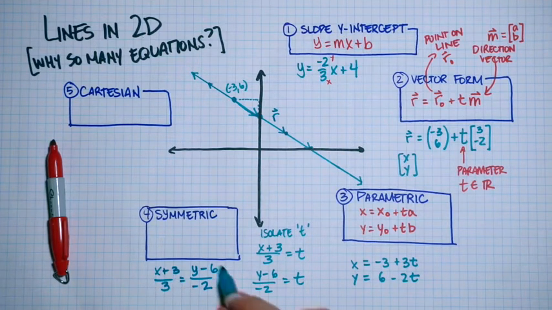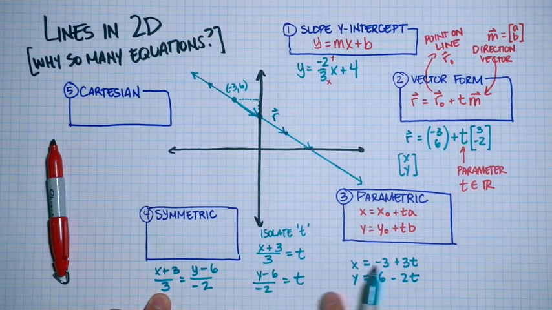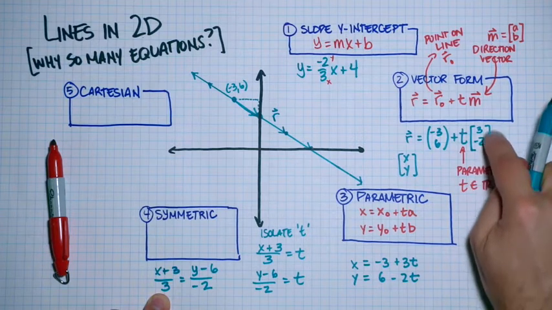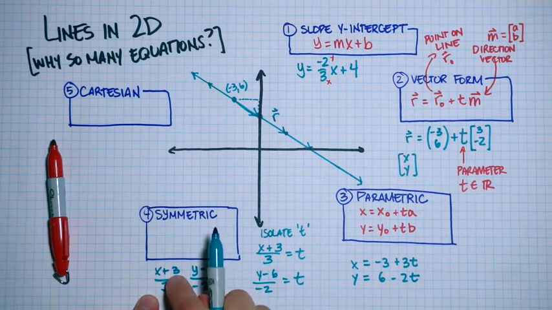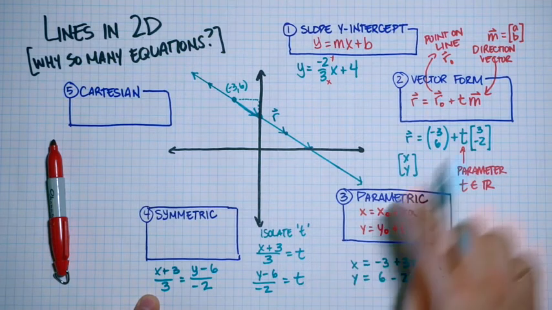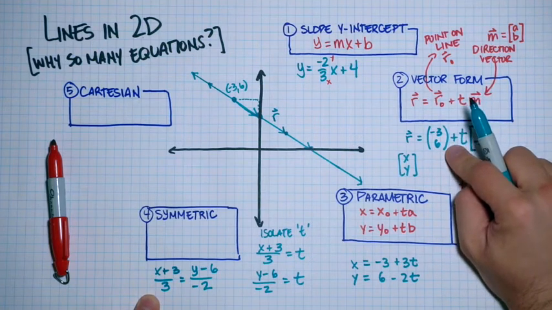It's called symmetric because sort of the left side and the right side look very similar. One has an x and one has a y. And think about what's happening here, what these values actually are. Well, does this 3 and this -2 look familiar? If you look back, all the way back here at our direction vector, it was 3 and -2. The x part was 3, the y part was -2. So we see those numbers here again. And what about the 3 and the -6? Well, if we look back at here, we have the 3 and then, ooh, this is -3 and 6. So it actually ends up being the opposite sign of what we have here, which is sort of interesting.